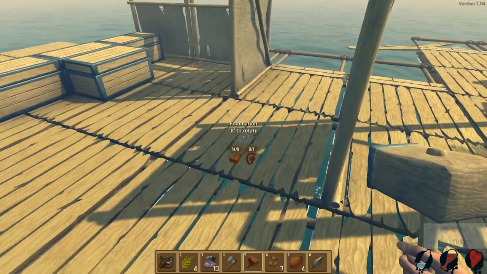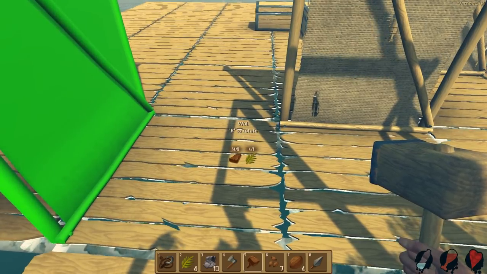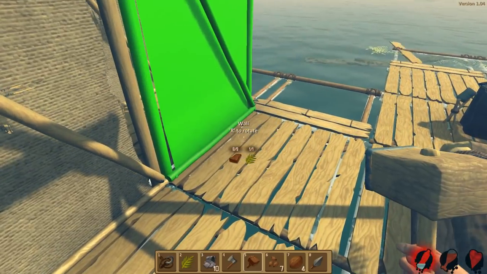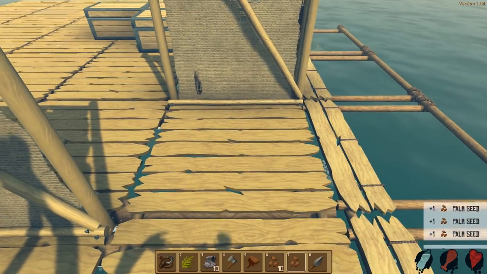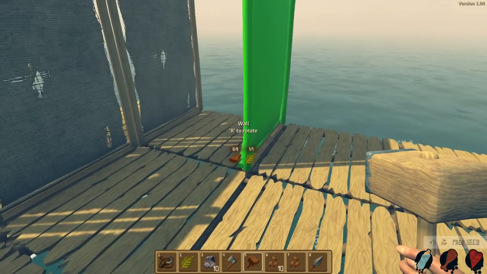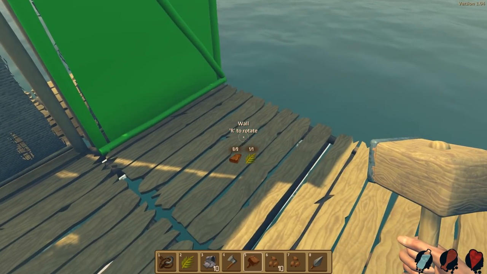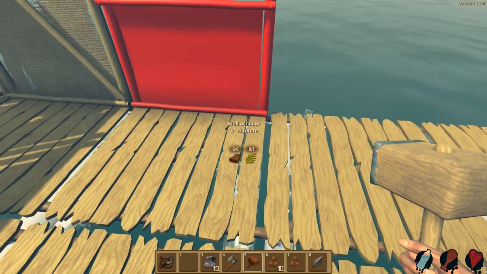You know what I could do? Ooh, now I got an even better idea. Okay, so hold up. I feel like I want some privacy in my warehouse. So let's put some walls right here. Right? Let's put some walls in my warehouse. Let's eat some coconuts. Yeah, let's get your thirst back going up. And then, I never like putting windows right along corners. I feel like that's always a bad idea. So let's put that there, and then I'll switch it up to the wall windows.